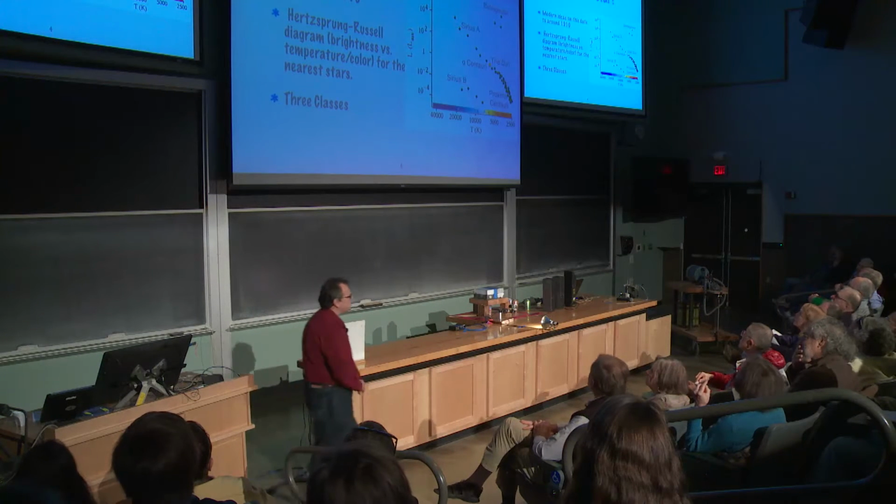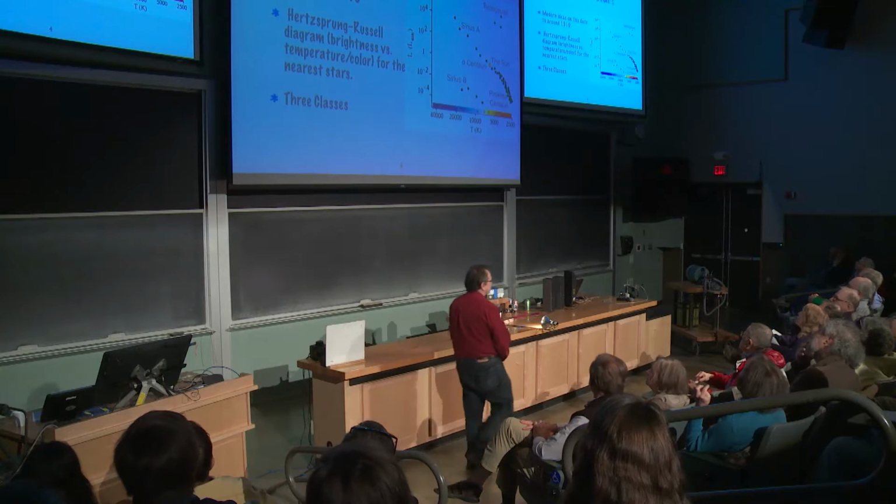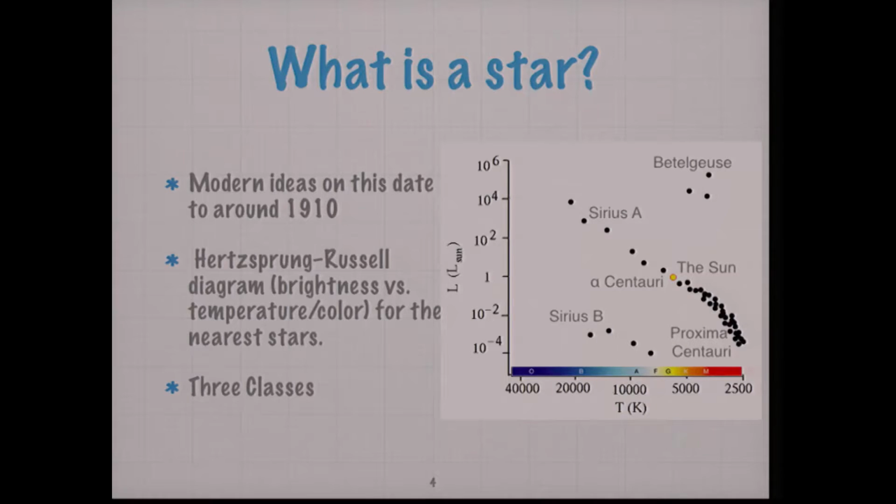Here I've made it for about the 50 stars that are nearest to the sun, right? The nearest to us. The sun is the yellow one there in the middle. Alpha Centauri is a lot like the sun. It's the one just next to it. The brightest star in the sky, Sirius, as you can see, is up on the upper left, heading towards the upper left corner.